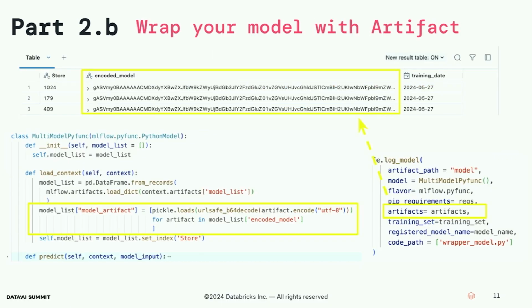So once it's done, what you're actually going to get is a serialized model per unique store. First of all, you can add the training data, you can add a versioning, you can also add a real tracking model URI, you can add anything to this Delta table because they're all versioned. You can always go back and roll back and you know all your history. And once you do not need them, you can simply delete the version of unnecessary table, all right?